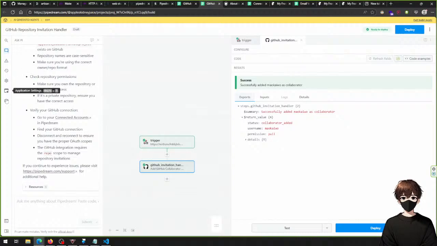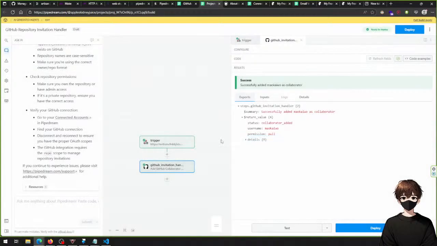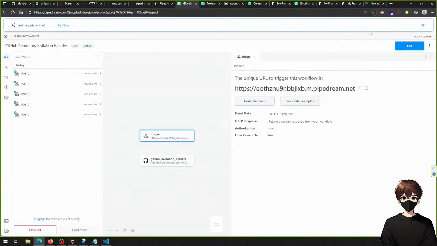But I want to copy a couple of agents, right? Like this is a good agent. This is like GitHub repository. Okay, we have that, right? Let's go to all projects. It's already deployed. Okay, it's already deployed, right?